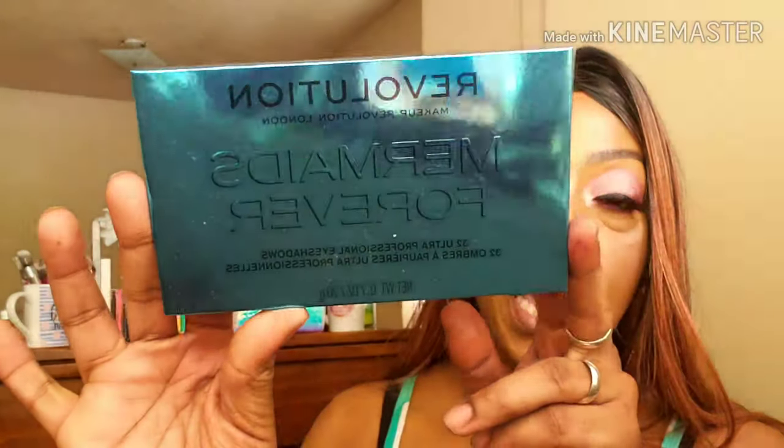Y'all, what she showed me was this. Okay? And I want to take it back. I want to take it back so bad that I really almost couldn't sleep last night, because why? I asked you for a palette that recently came out, but then you direct me to a 3-year-old palette? Like, help me, somebody. Am I the only one?